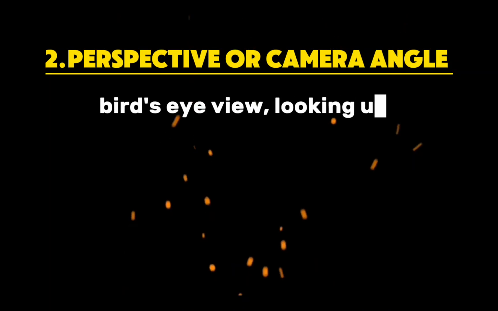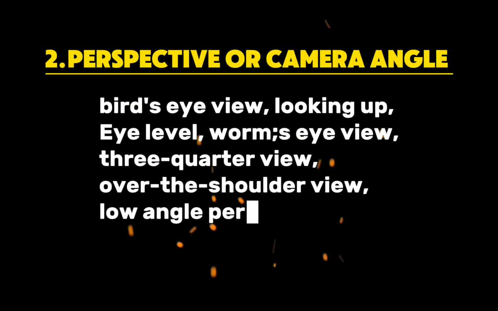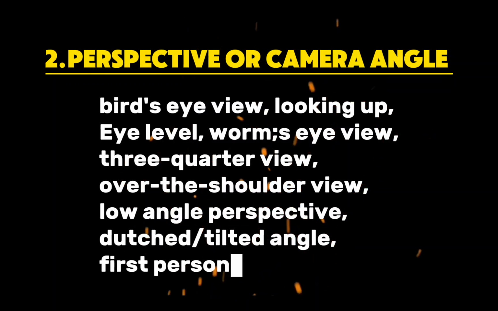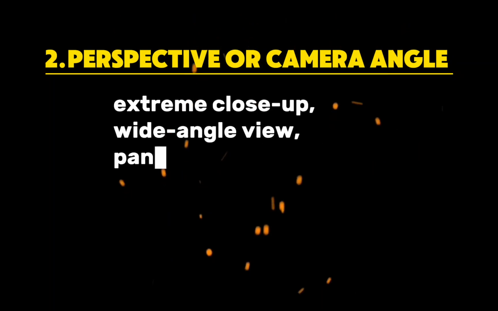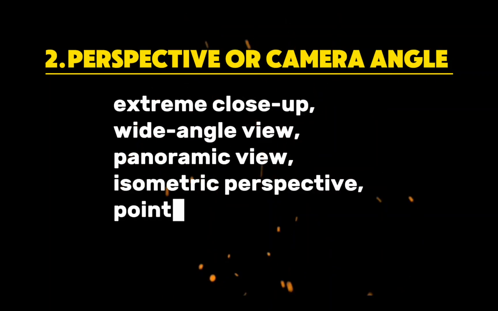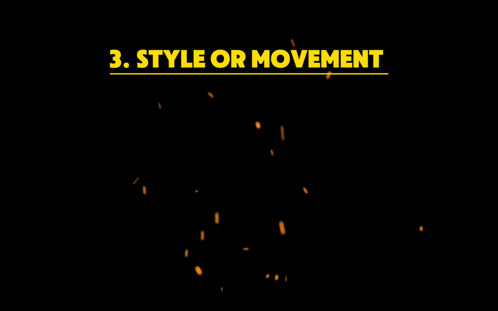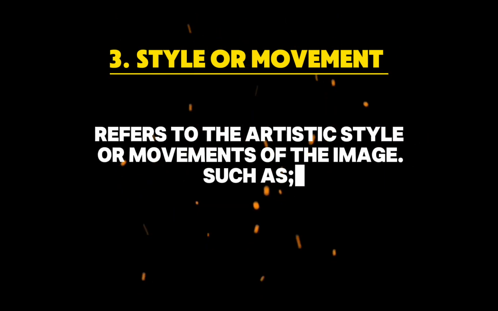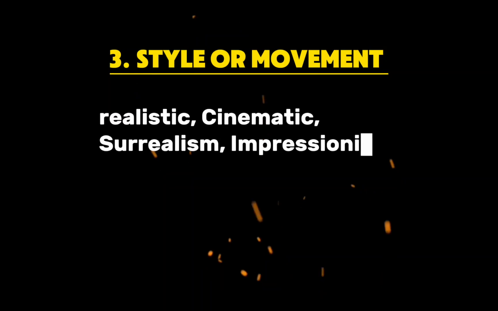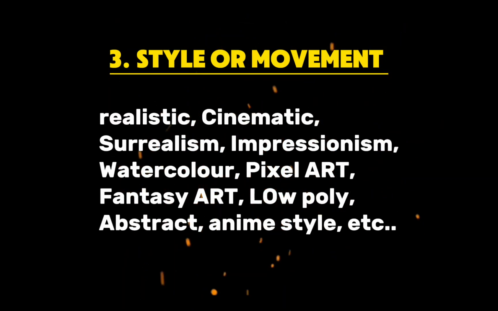bird's eye view, looking up, eye level, worm's eye view, three-quarter view, over-the-shoulder view, low-angle perspective, Dutch tilted angle, first-person perspective, extreme close-up, wide-angle view, panoramic view, isometric perspective, point of interest focus, aerial perspective. 3. Style or movement refers to the artistic style or movement of the image, such as realistic, cinematic, surrealism, impressionism, watercolor, pixel art, fantasy art, low poly, abstract, anime style, etc.